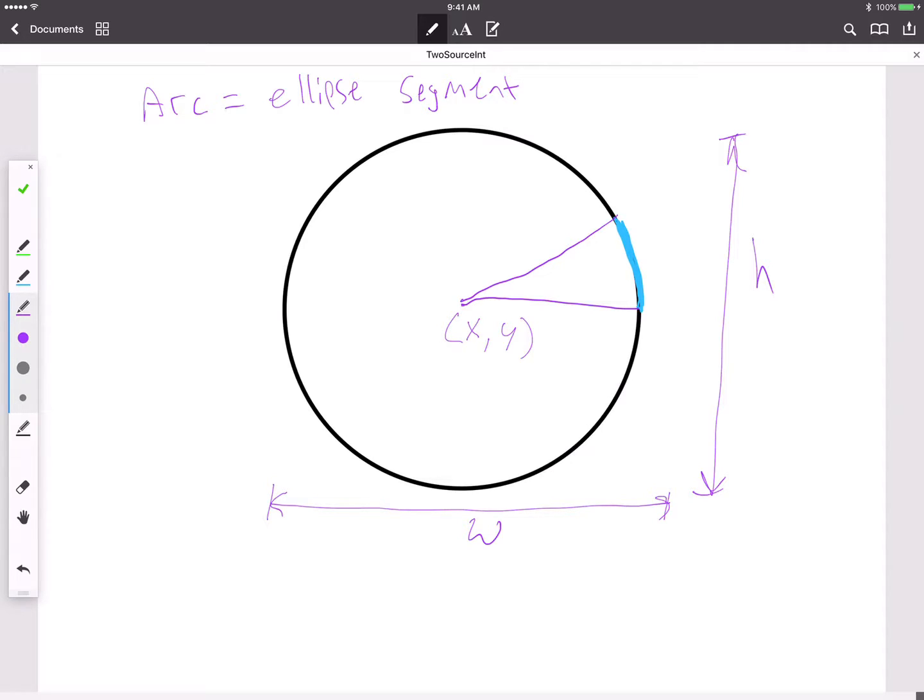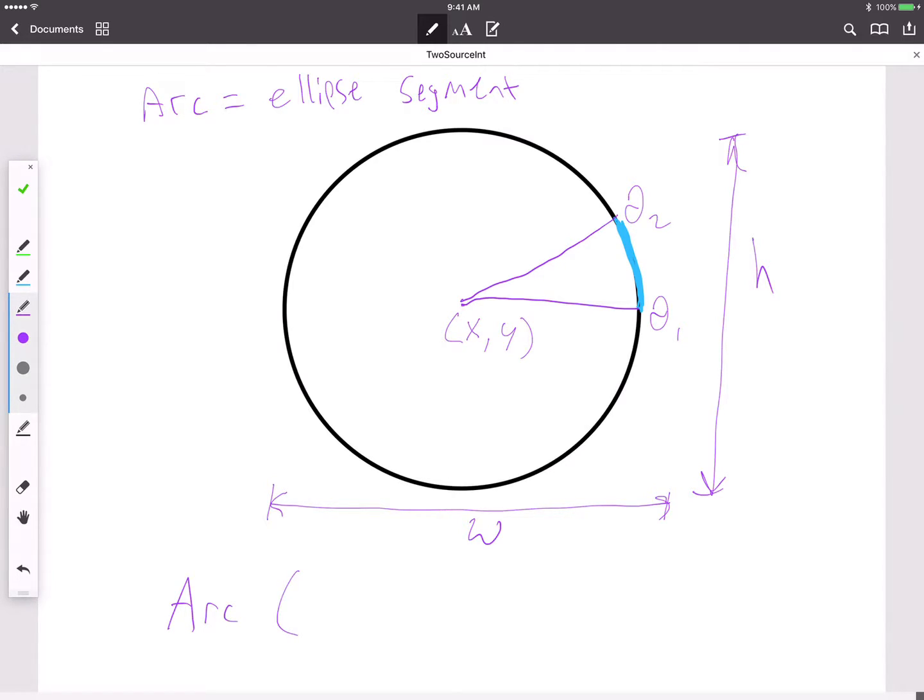so that this is designated by angle 1 and this is angle 2. So by defining your position of your ellipse, your height and width of the ellipse, and the segment that you want to take out, you've defined the arc.